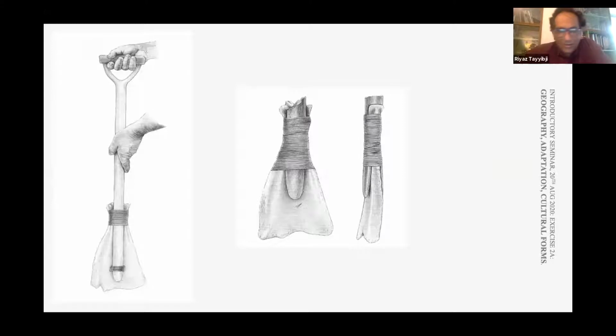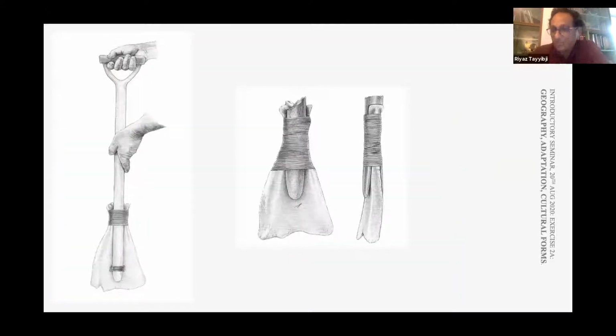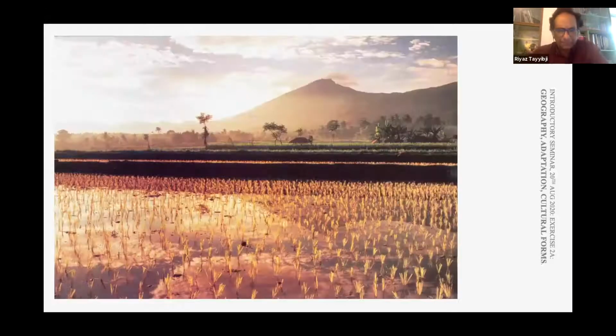There are tools, and tools are made with different types of skills, simple skills. But this is pretty much what the landscape in China would have looked like about 6,400 years ago. And it had been completely transformed from a forest to this kind of paddy land with that tool alone and a couple of axes. This is a very primitive form of spade that was used for paddy cultivation. And a refined version, of course, was developed over time.